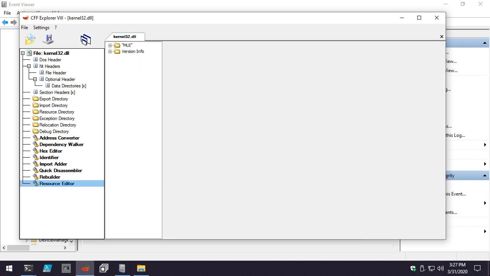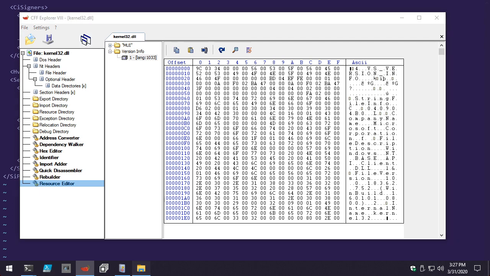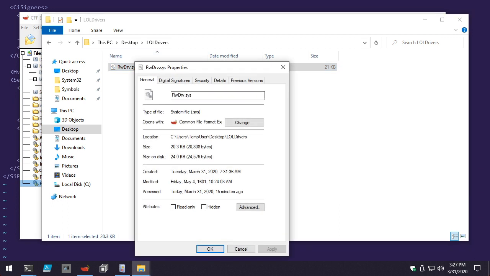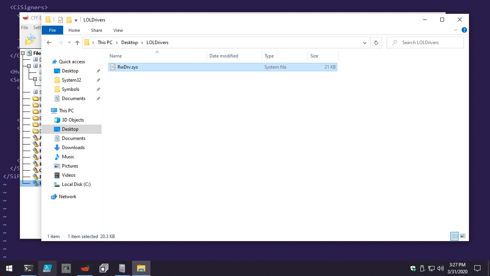All right. And there's a decent resource editor in CFF Explorer, so you can expand that and look at that. But basically, its intent is like when you right click on something, go to properties and go to details, that's that resource, that embedded resource being parsed out. That embedded resource is a part of the Authenticode hash, meaning if an attacker was to modify that, yeah, sure, they can modify it, but you've invalidated the signature at that point. So that's a really robust way to do signature validation.